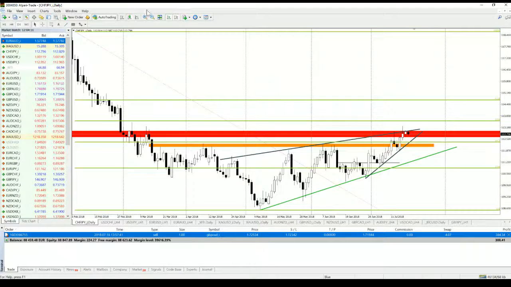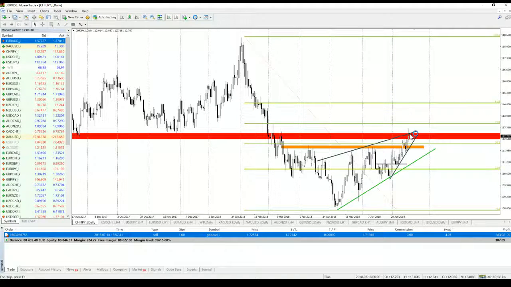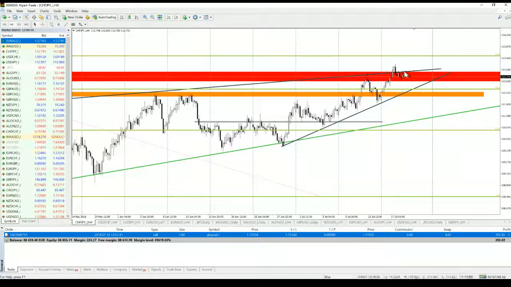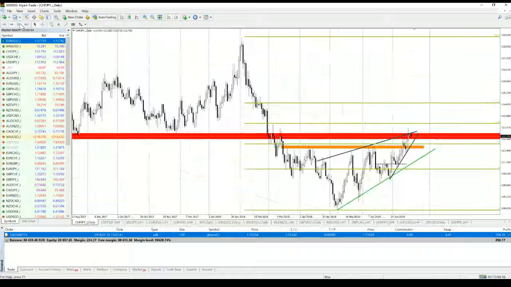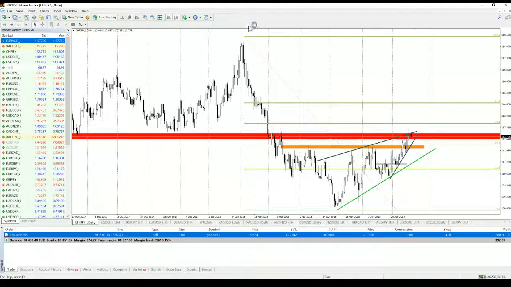So on Swiss franc to Japanese yen, the price is struggling, but they are doing their best to break the horizontal resistance there. That's also the upper line of the wedge. Breakout of this area is very, very probable, because sellers are fighting. But as you can see, first bounce, okay, second one is very flat, so there is a big buying pressure here, bullish pressure, and eventually I think this resistance should be broken and the price should aim higher, and that can give us a boost towards the highs from 2018 and 2017, as you can see here. So coming back above the red line will be a buy signal towards 1860.